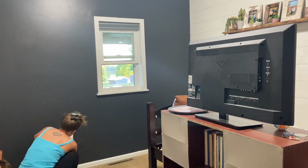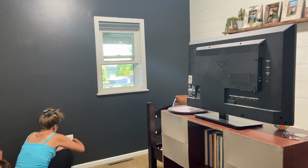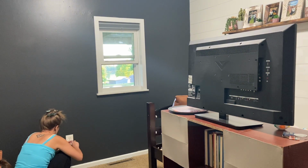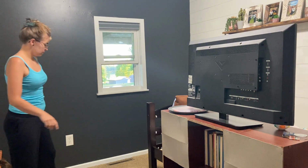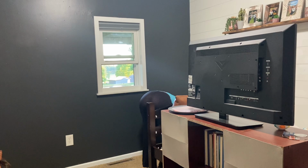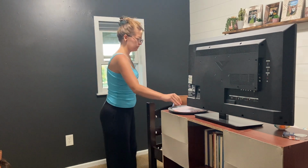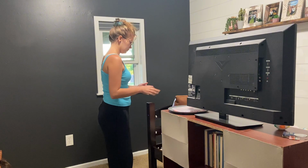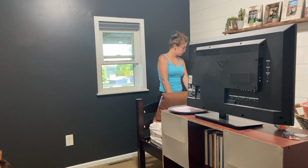Now, I want to talk about cost. So I had to buy the blue chalk paint to paint the desk, and everything else I already had. If you're somebody like me that does multiple projects, then buy more than one of something. For instance, the paint roller heads, I always get a 3-pack. That way I have extras at home. I always reuse my paint brushes and I clean them out right away so they last.